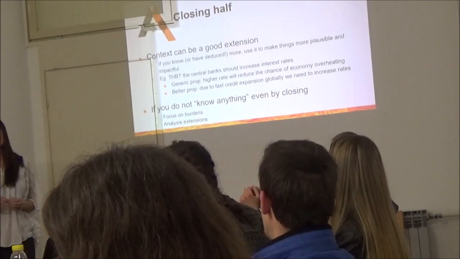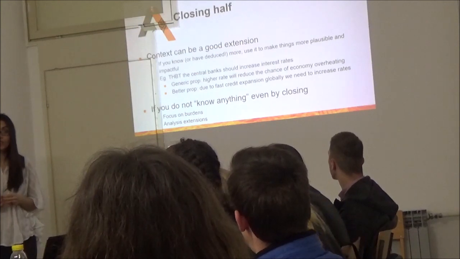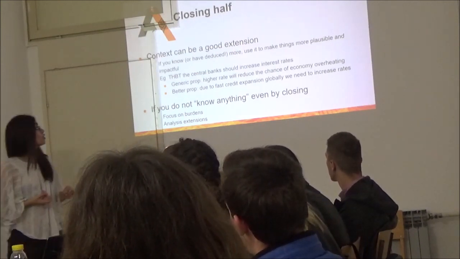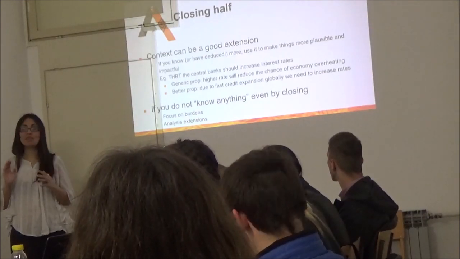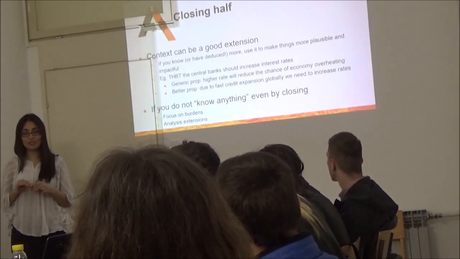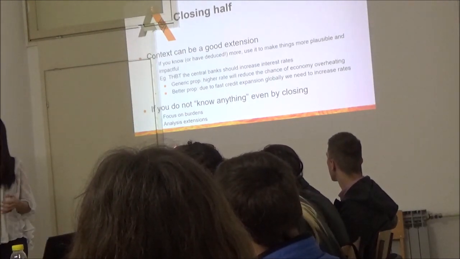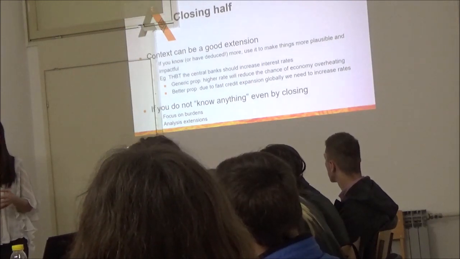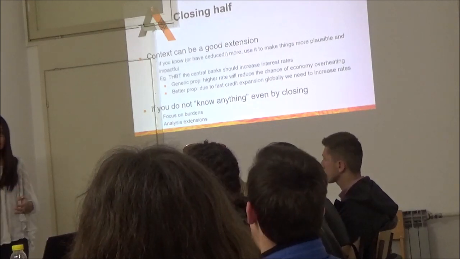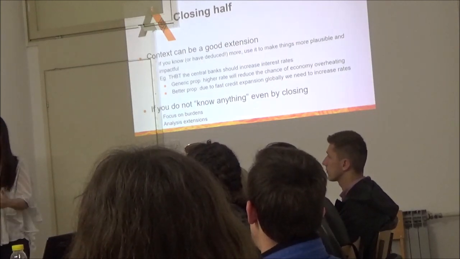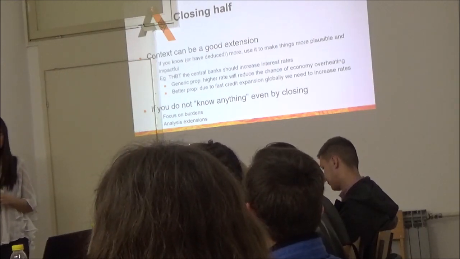The other thing is using context, like what's happening around the world that might be relevant to this debate. So if the motion is the central bank should increase interest rates, basic economics: if you increase interest rates, it is more expensive to borrow money. What does that mean? It means it will probably slow down the economy, slow down businesses, slow down spending, because it's harder to borrow now, right? Which means you kind of force people to save money. Why are we doing this? Why do we want this to happen?